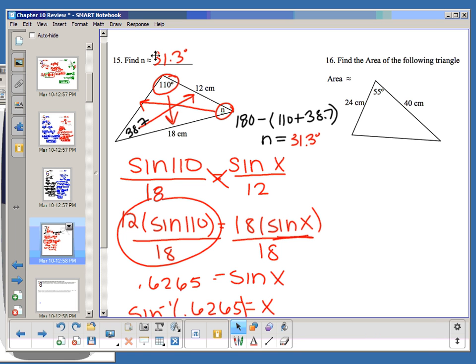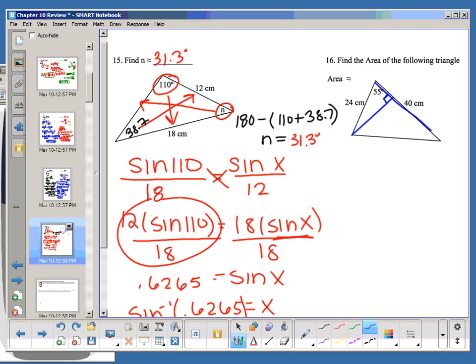Okay. All right, and this very last one is finding the area. Now this one is a little tricky because to find the area, we need to find the height. And it doesn't really work out to draw that height because then it splits the only angle I know in this picture up, and we don't know how it divides that angle. And I also don't know this base down here when I do that, so it's not going to help me. So what I'm going to do is draw my height a different way. I'm going to draw it going this way. You could also draw height going this way. That would work as well. Okay. I'm going to draw it going that way though.